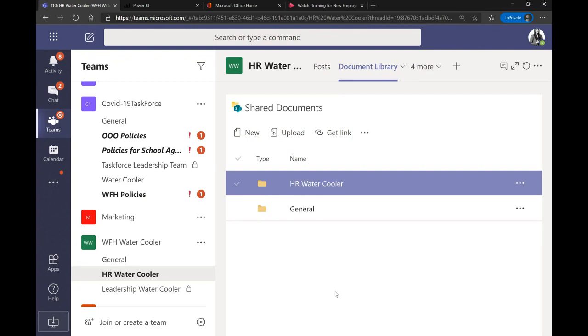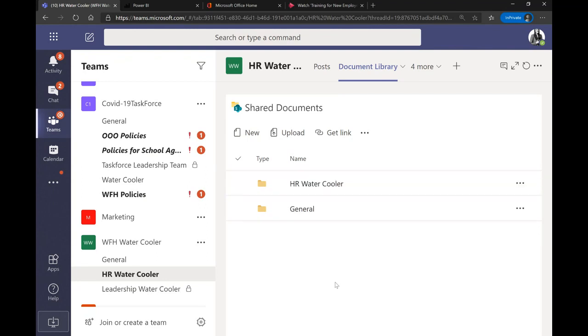So for those of you that are really used to using SharePoint and maybe a little skeptical of Teams, a great way to get your feet wet and get more comfortable is to start using the document library functionality to help your team get a little bit more situated. But then I definitely recommend using the file sharing and storage within Teams whenever you're more comfortable.